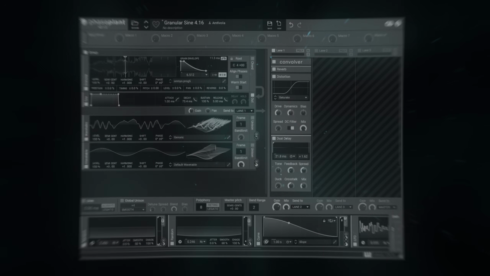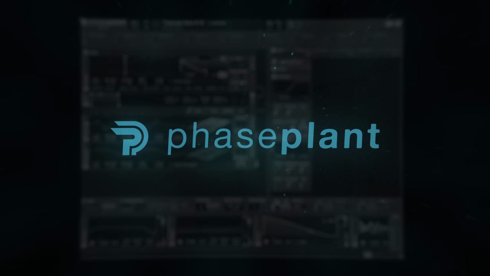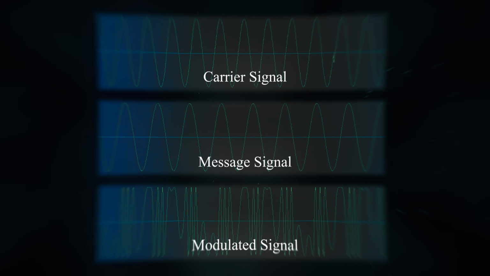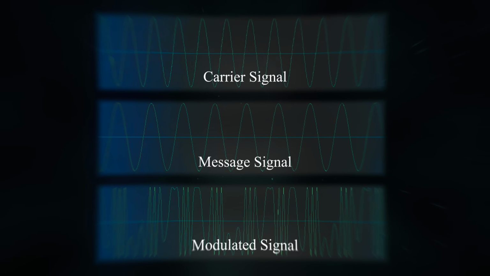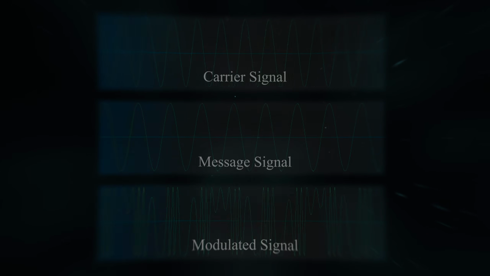It's important to note that I use Phase Plant to synthesize almost every sound in Biota. However, the majority of concepts I'll discuss are translatable across many synthesizers. I'll also clarify that I assume those watching have a general understanding of what modulation is and what some commonly used modulators are, as this video is geared more towards intermediate sound designers and above. With that being said, there are plenty of resources out there to easily learn about modulation.